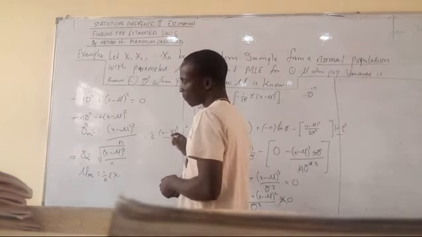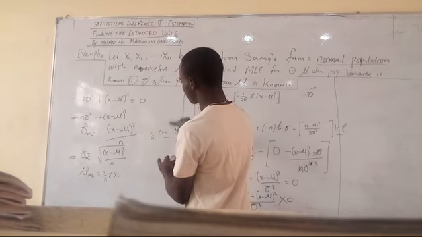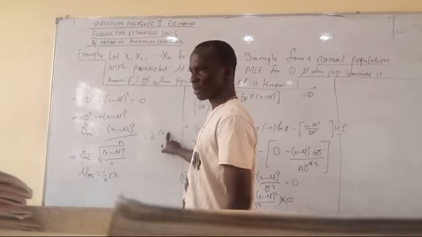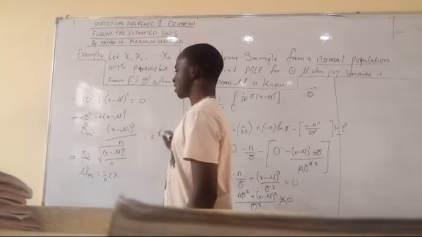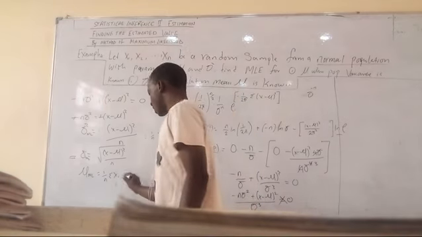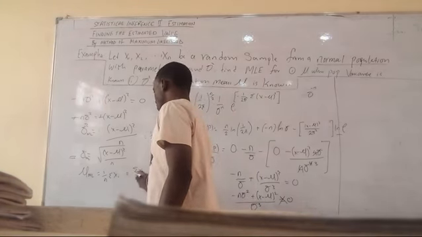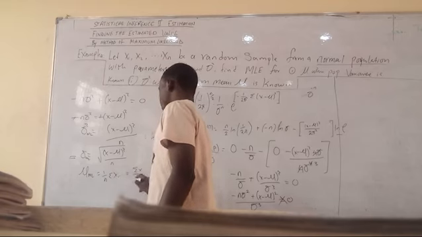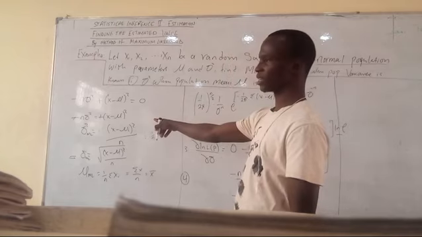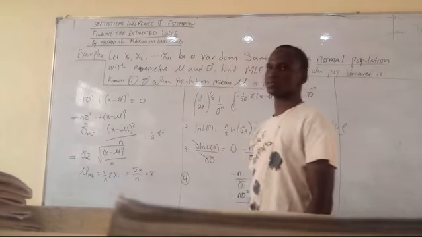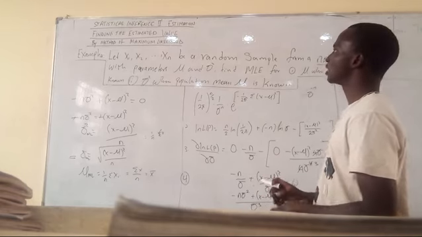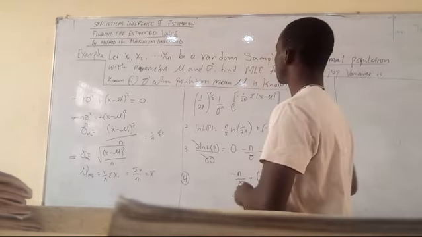So now, if I am not finding sigma, that means I am not finding any sigma here now. It becomes sum of the x's. Do you understand? That is why this can be written as what? Summation x, because this will go up over N. And this is equal to x bar. You understand what happened there? So that is just it. As simple as it is. So that is that for that. That is how to find it by the method of maximum likelihood estimation.